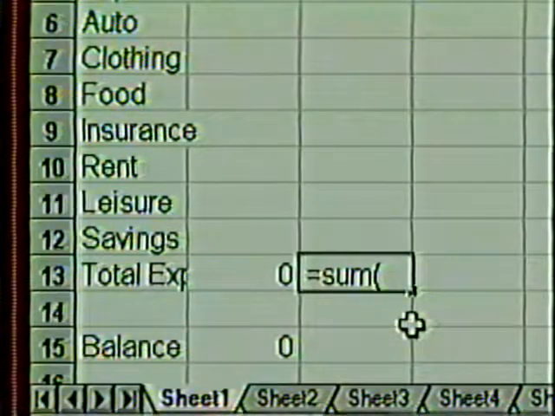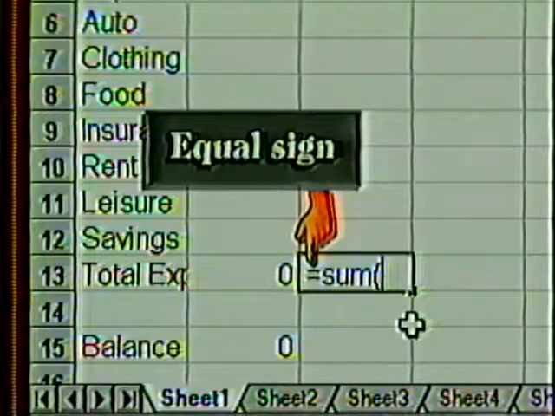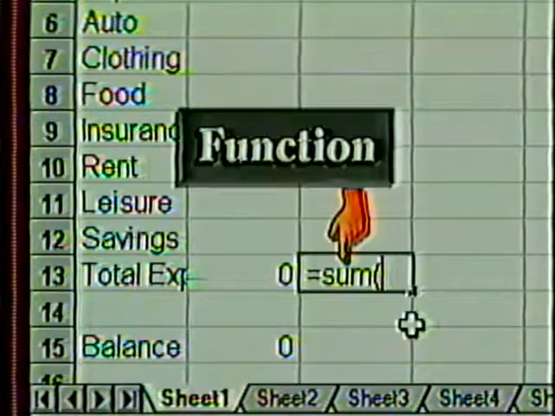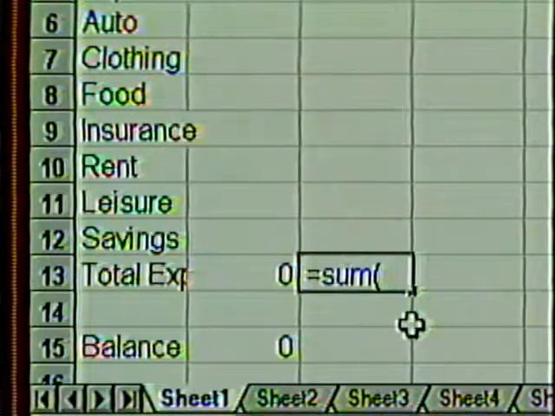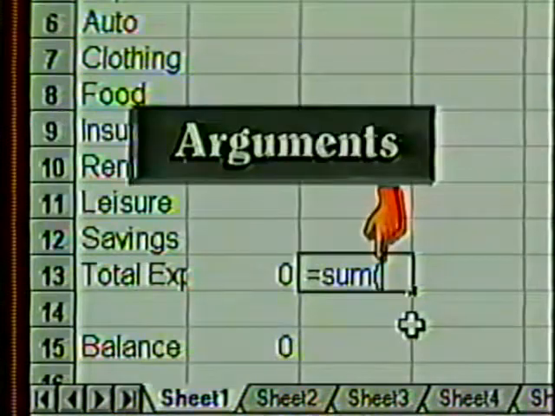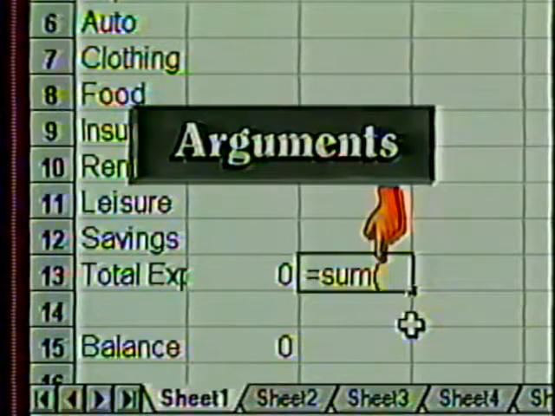Any function formula has 3 parts, which are all shown here. First comes the equal sign. It tells Excel that a formula is being used. Second is the name of the function, sum in this case. And finally, most functions include a list of arguments. Arguments are the variables in a function formula that tell which cells will be used in the calculations.